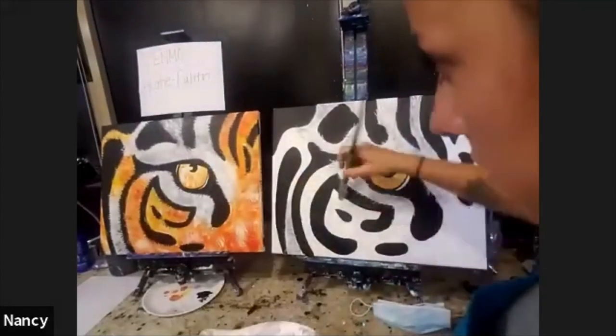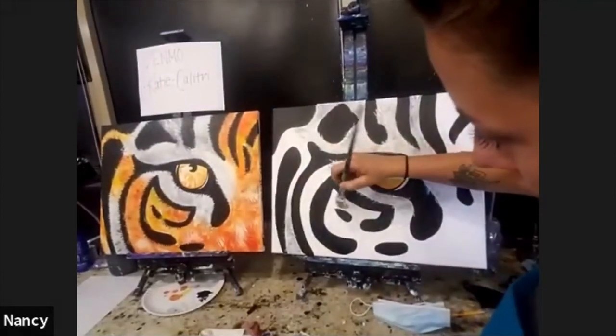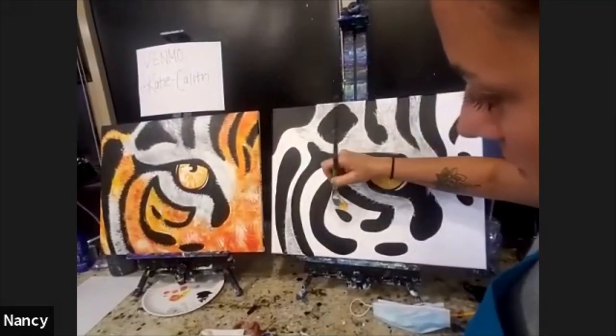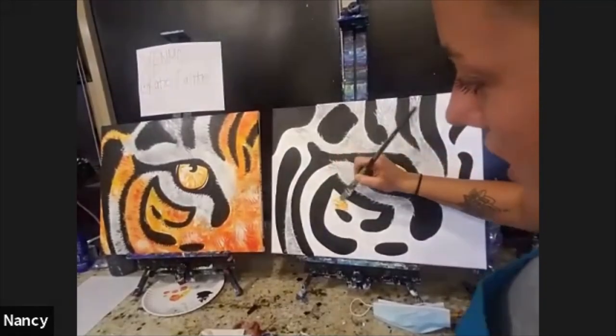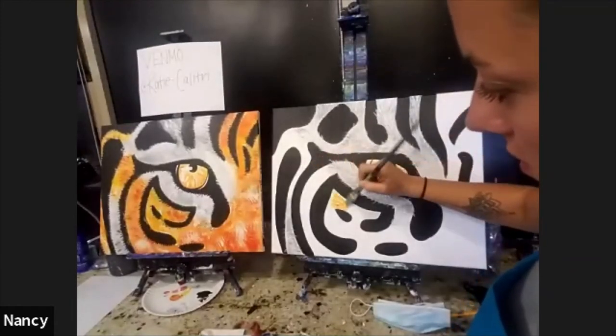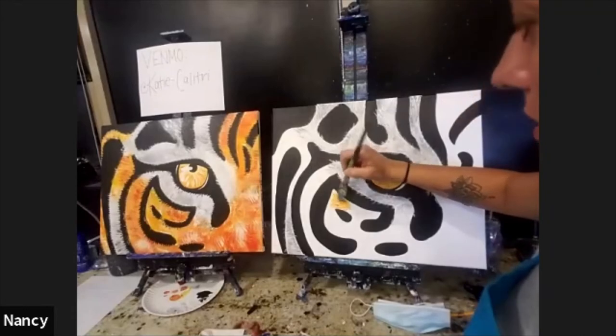And then we're gonna just start wherever and start dry brushing your hair on there. And yeah, I want you guys to fill up the entire rest of the area with the orange hair.